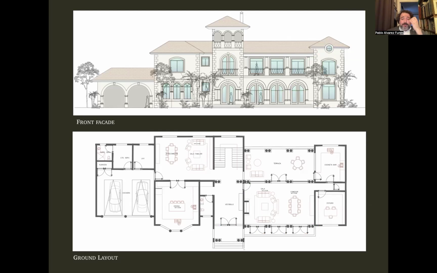Okay. I also wanted to hear your opinion on the garage because it looked a little bit forced. No, I actually like it, because the moment you're putting the squat columns, you are making the statement that you are not going to work by the rules. And therefore, those big arches, they're big, yeah, but the column is squat. It's fun. The column is squat because the arches are too big and they are compressing the stones. That's what I would say. I don't see a problem on that.